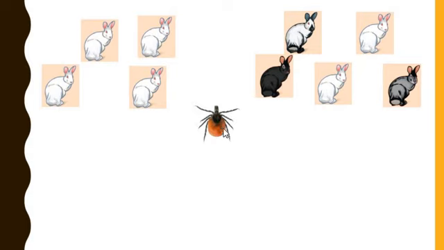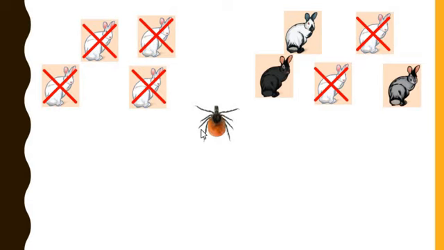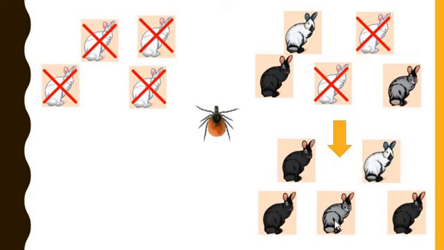Those are maybe the ones that stand out to him. Okay, so let's say that this tick is deadly, so it bites the white bunnies and this population is completely gone. When it attacks this population, it only attacks the white bunnies still, okay? So this tick is the selection pressure. But because this population had more variety, some of the individuals are able to survive and reproduce. So over generations, the bunny population continues, and it's just that you lose the ones that were not well adapted. So in this case, the white bunnies were lost.